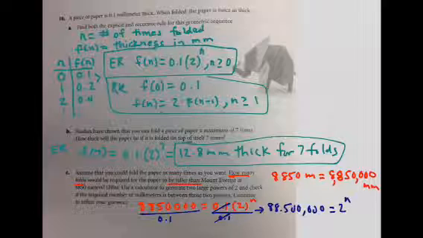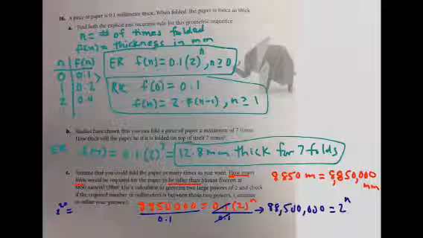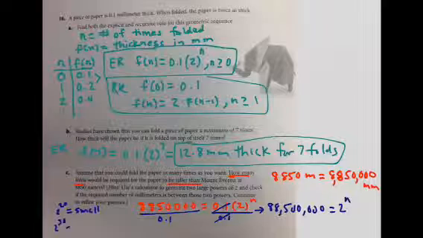And at this point, because you haven't studied logs this year, we're going to just guess and check. So 2 to what power gives us 88,500,000? Again, try 2 to the 20, let's say. So 2 to the 20 is 1 million something, so too small. And try 2 to the 30 then. Well, 2 to the 30 is a billion, too big.